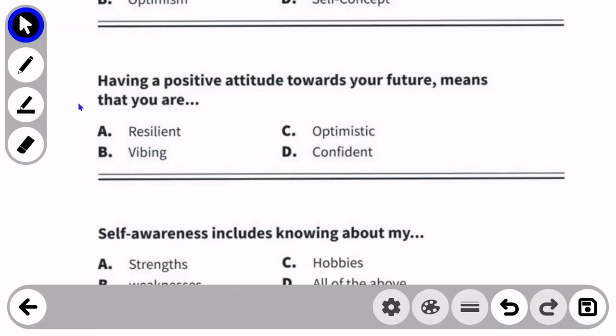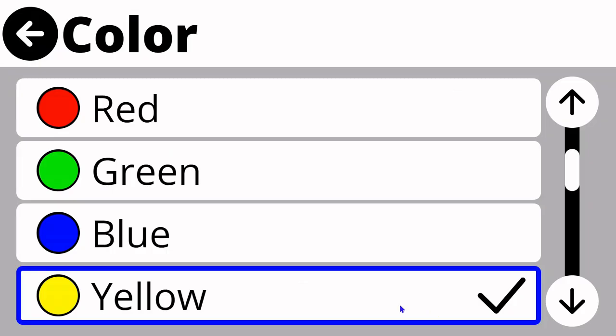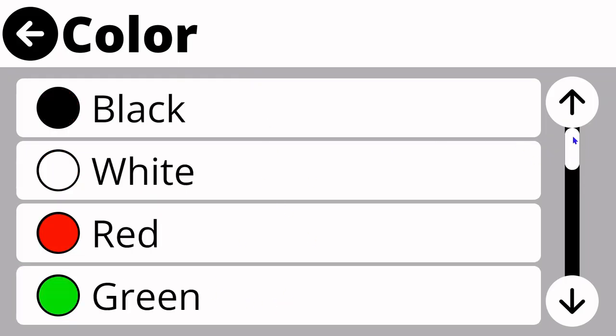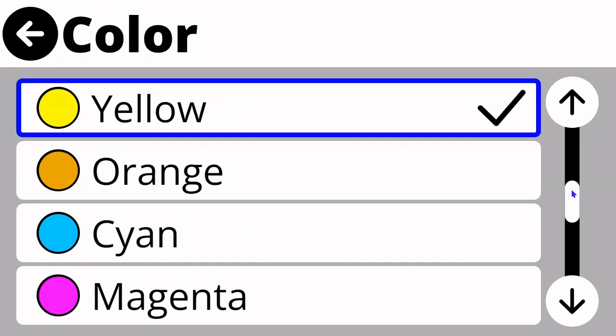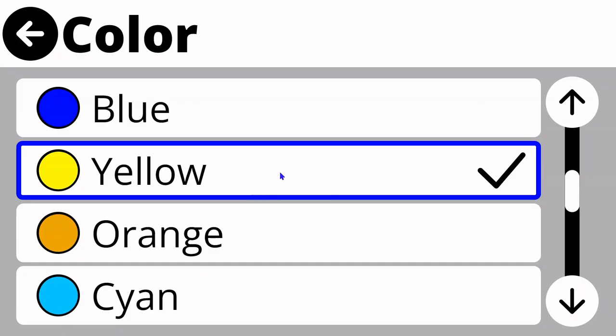Let's use the highlight tool to answer this one. So that is the third item in the upper left there. It's the pencil with a line underneath of it. And again, I can come down to the bottom toolbar and select from available colors. The default is yellow. There's a couple up top. And then I can click and drag down. There are multiple colors beneath it to choose from as well. Let's leave it on yellow for the demo here.